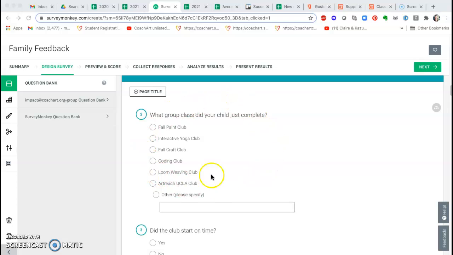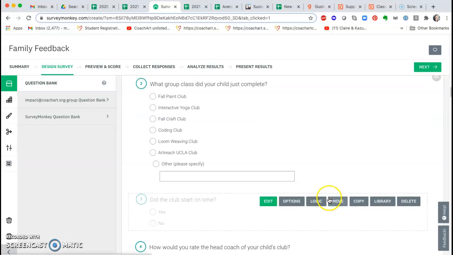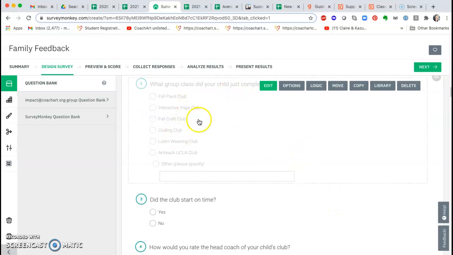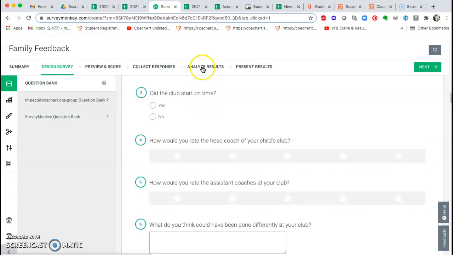So one part of this is that your team would need to update this on a regular basis to make sure that the options are the current options, and you could include the ones from the previous month just in case someone gets to this late. So basically, this is just in design mode. They would select that survey, and that would allow you to view results by each activity.